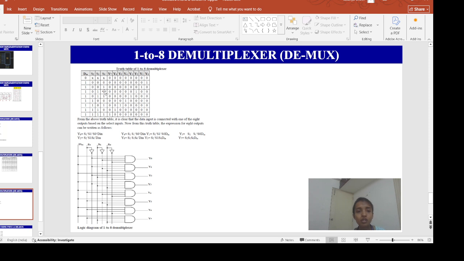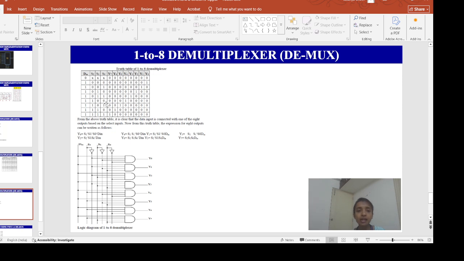Y2 means D in into S2 bar into S1 into S0 bar. Then Y3 means D in into S2 bar into S1 into S0. Y4 means D in into S2 into S1 bar into S0 bar. D in will be multiplied with each term.